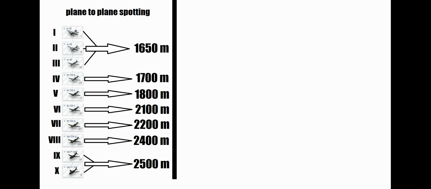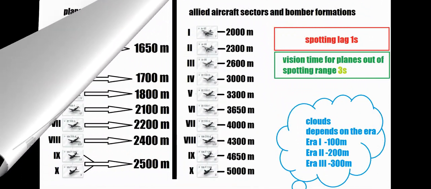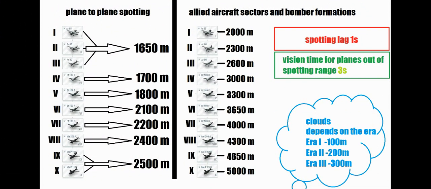Well, if someone's thinking, hold on a second, I've seen planes in battle from much greater distance, what's going on? So this is right, and we're going now to the next type of spotting, and this is simply someone else spotting for you. So in a game you can have your allies' aircraft spot the enemy plane for you. You can have your own sector spot the enemy plane, and you can have your bomber flight formation spot the enemy planes. So this is how it works.